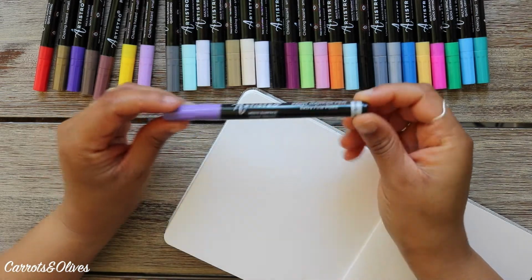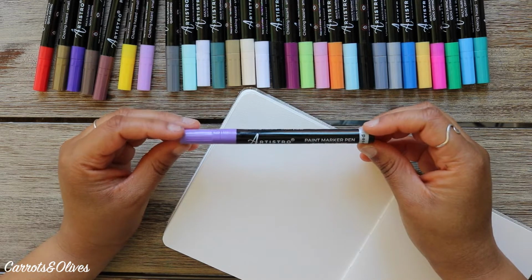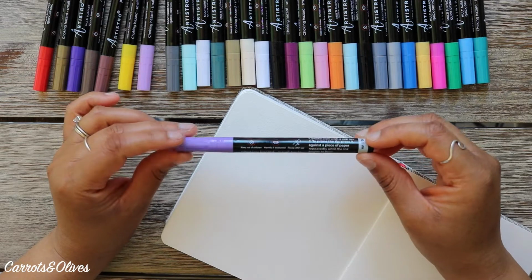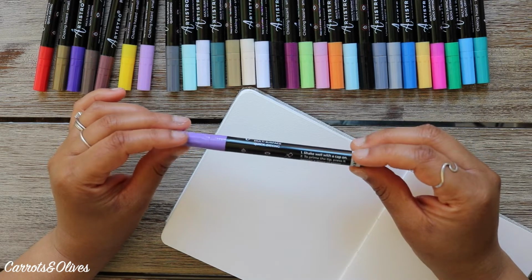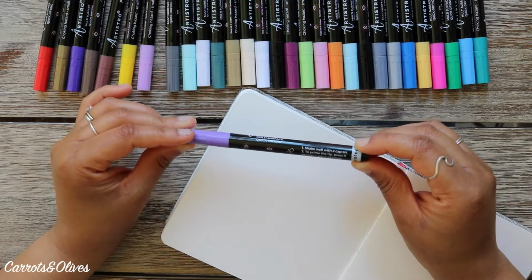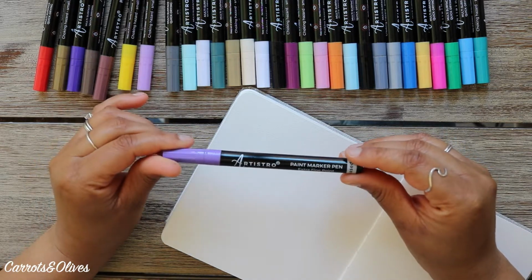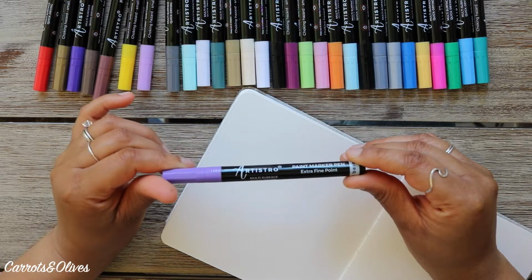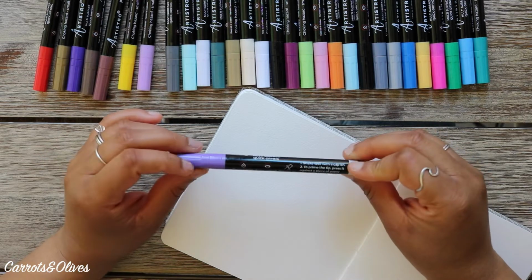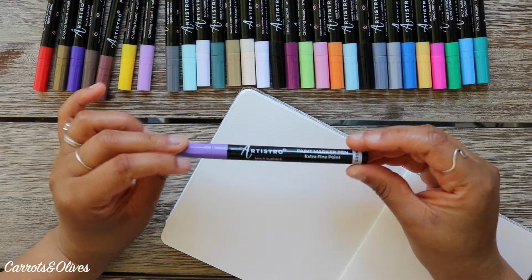Okay, so I'm probably gonna speed through this. On the pen, the size is pretty nice. They're kind of on the shorter end, not really long. It does say to shake well with the cap on. You have to prime the tip by pressing it against a piece of paper until the ink begins to flow. And this is a quick drying multi-surface paint, and it says that they're water-based. I thought that they weren't water-based, but I guess I'll have to look into that again.